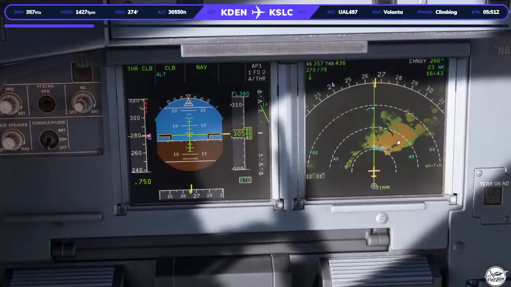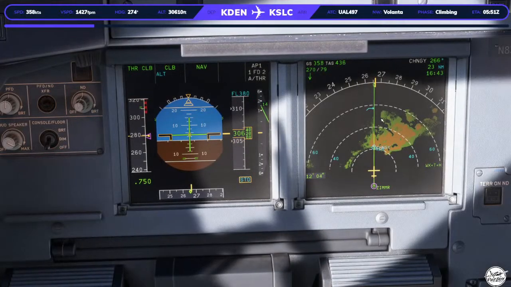Got some pretty strong weather below us. It's all rain, snow, and all that.